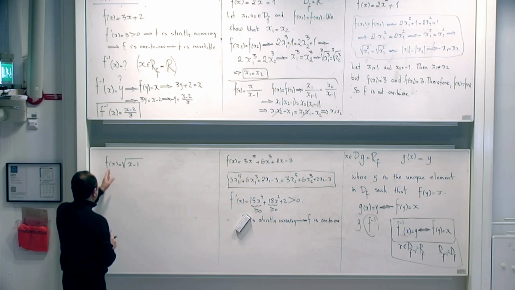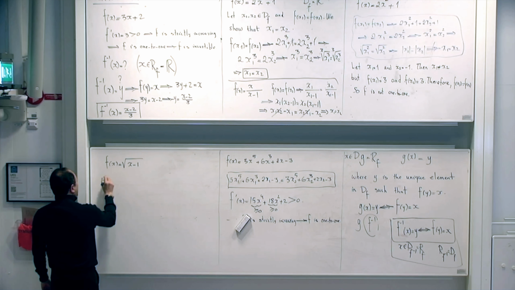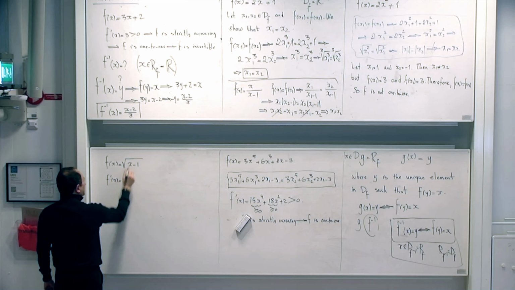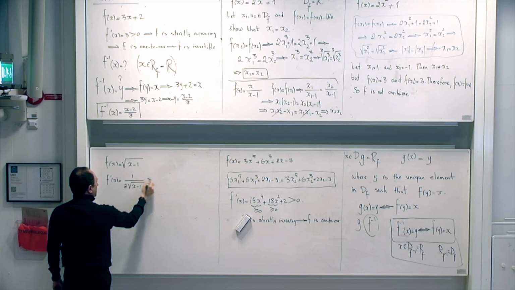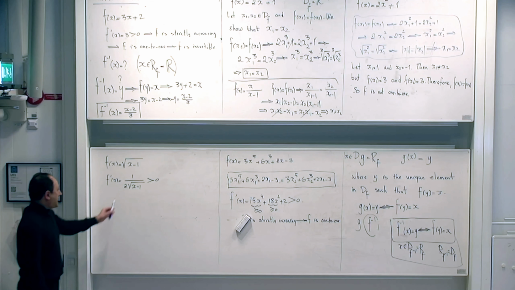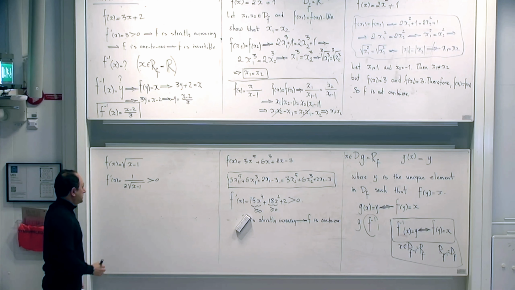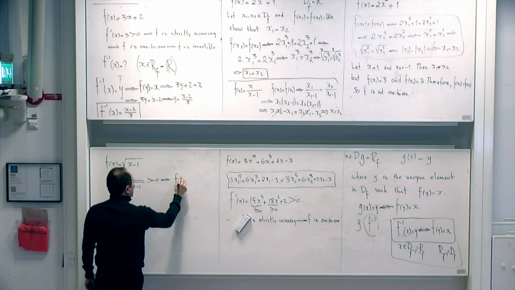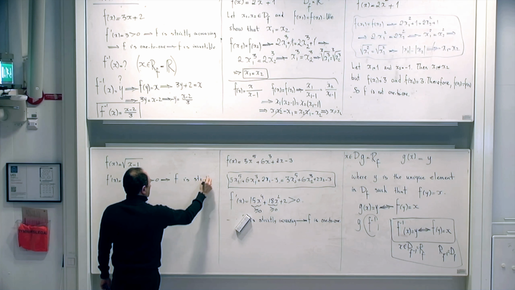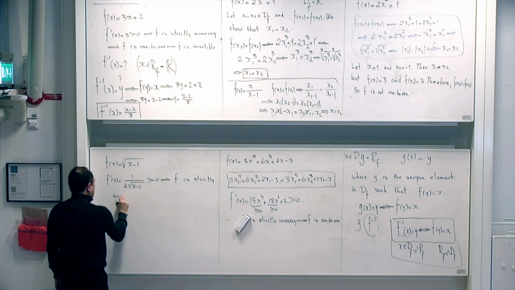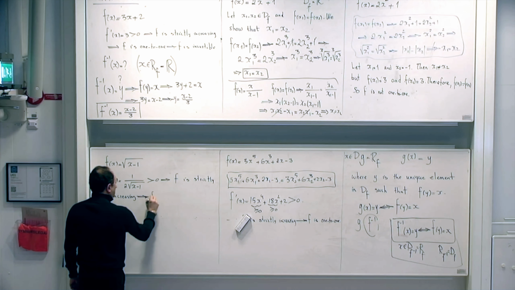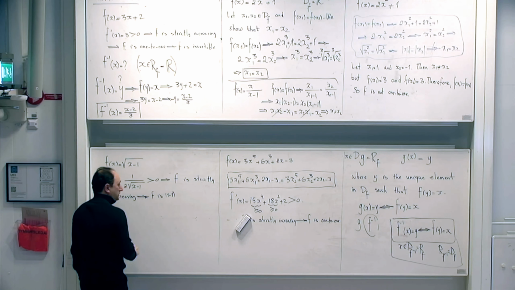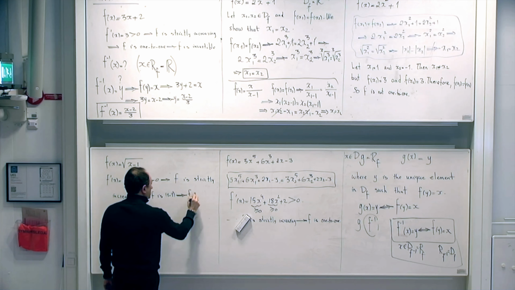Okay, so is this function invertible or not? So you take the derivative, for example. The derivative of this function is, by the chain rule, the derivative of this one, which is 1, divided by 2 square root of x minus 1, and it is always positive. Because the output of a square root, if it is defined, is positive. So this means that f is strictly increasing. So it means that f is 1 to 1. Let me write 1 to 1 for simplicity like this, and then it means that f is invertible.